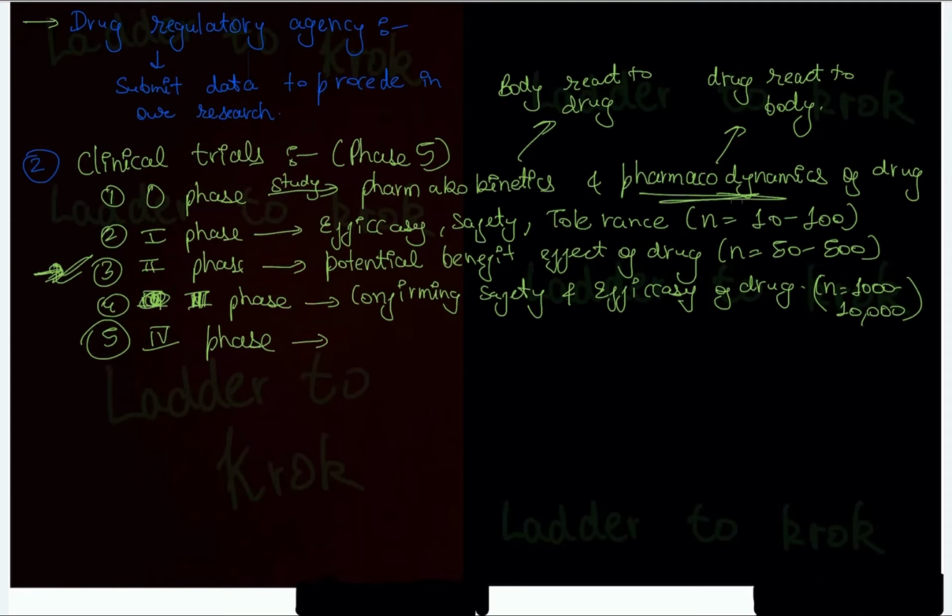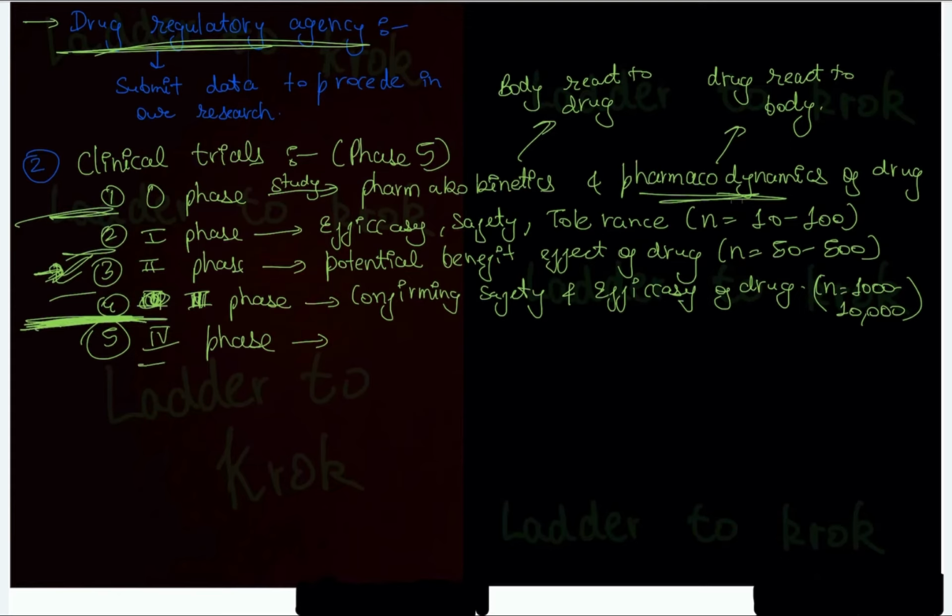Now in this fourth phase, see, after every phase, first, second, third, fourth, every time we make a report or write down every information about the drug and send it to every country's drug regulatory agencies. Okay, and after that they will give you permission for further proceeding of the drug. So after this third phase we will form a bulk report and send it to the Ministry of Health or any drug regulatory agency of that country, and that will give you the permission to put that drug in the market. If they give you permission, then you can do a mass production of that drug and sell it to the market after this third phase.